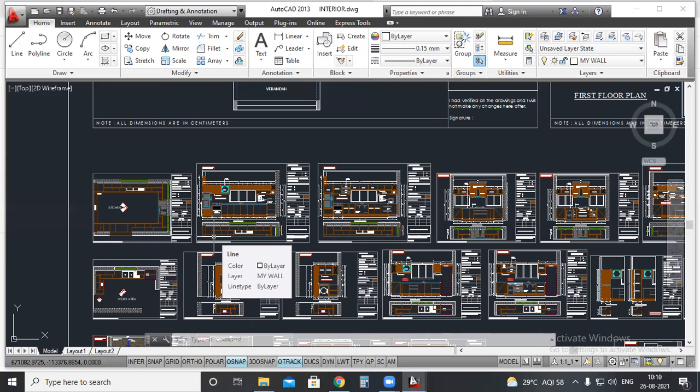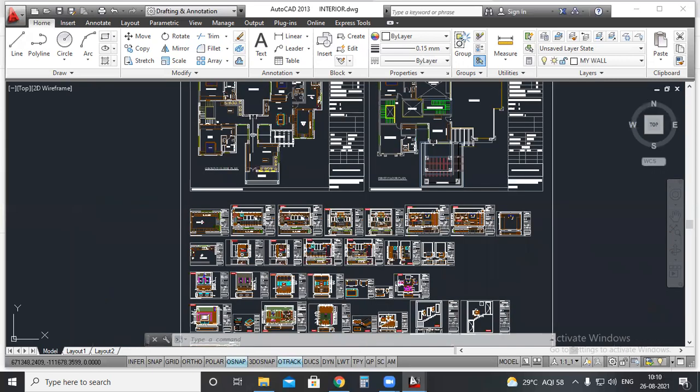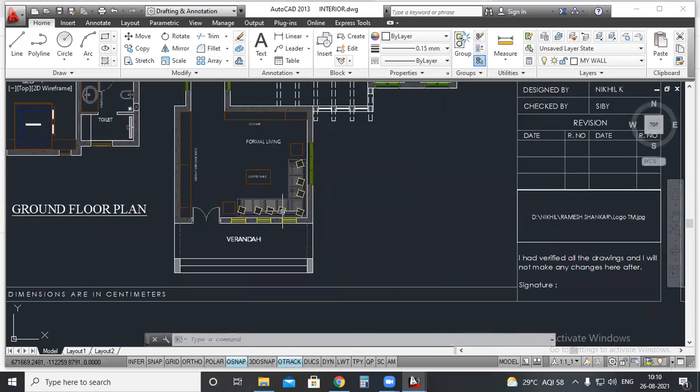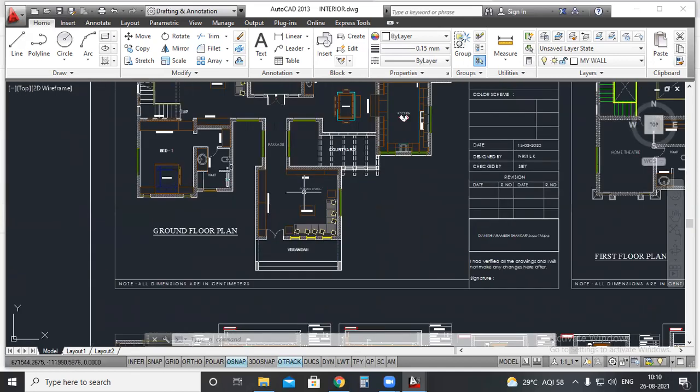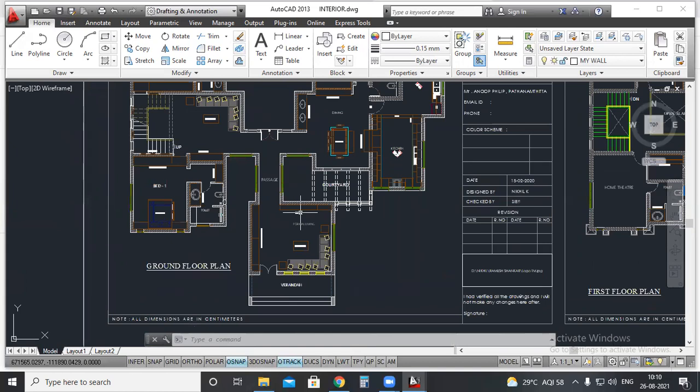Okay, so here we initially received this drawing from an architect, and they did not have much detail regarding the interior equipment like TV units and furniture, and it was actually different.